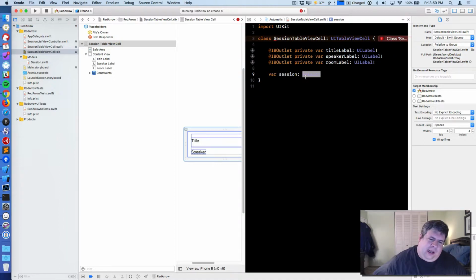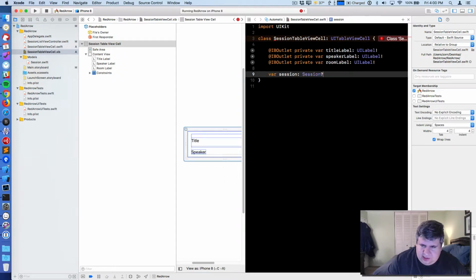And one of the ways you can get around that is you can create representations or things like view models. So that way, instead of asking for a reference to session, you could instead maybe just ask for a session view model. And that way, the view model explicitly just cares about the title, the speaker and the room, doesn't really care about all the other aspects of session. So if session had to change later, the view model wouldn't need to.